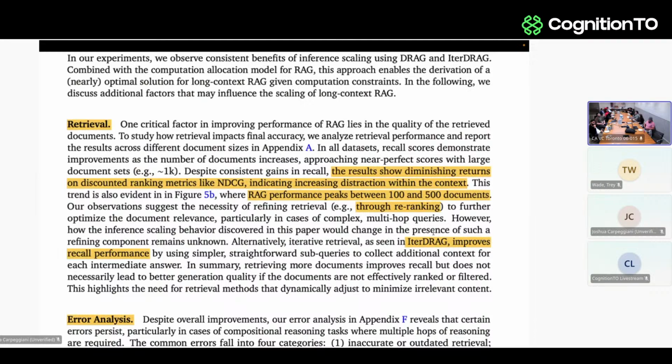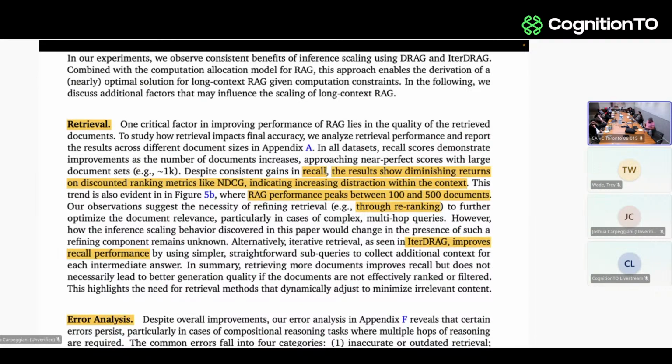Just to give some background, recall is essentially whether the correct document is in the 1,000 documents that you retrieved, which you would expect to approach near perfect scores, because if you just get every document that exists, eventually the one is going to be there.